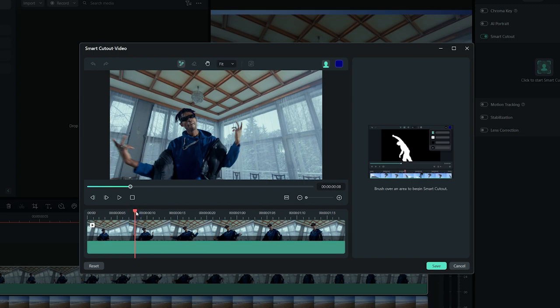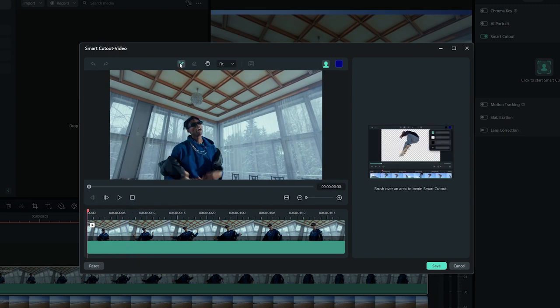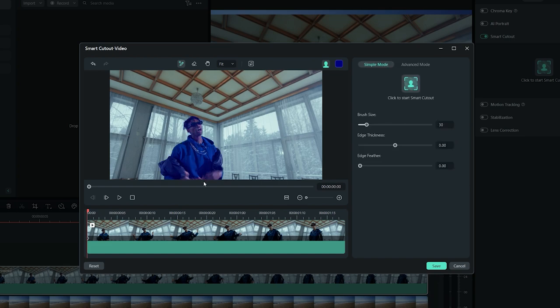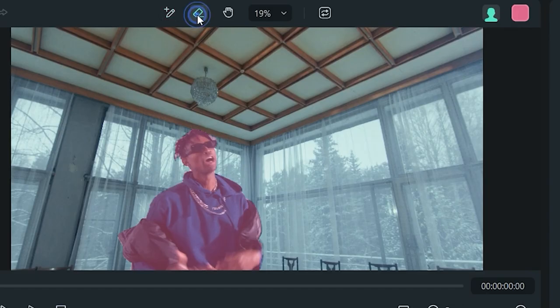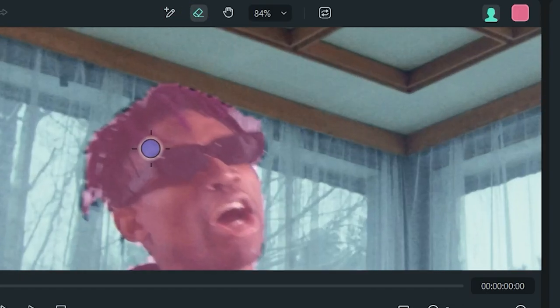Move the playhead to the beginning of your footage. By using this Smart Brush tool, draw a single line across the main subject to isolate it from the background. You can also change the brush size from the right side panel. This blue color means that the subject is selected. You can also change this overlay color as well to clean up rough edges. You can select this eraser tool. Now remove the brush strokes from the edges where you think there's some extra background selected.